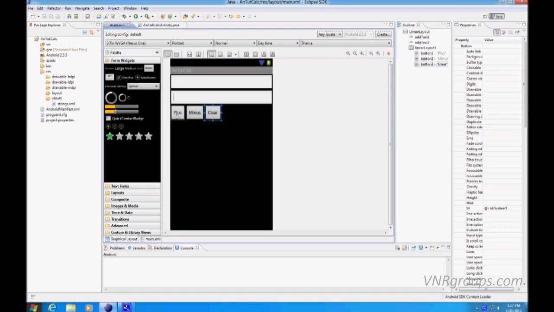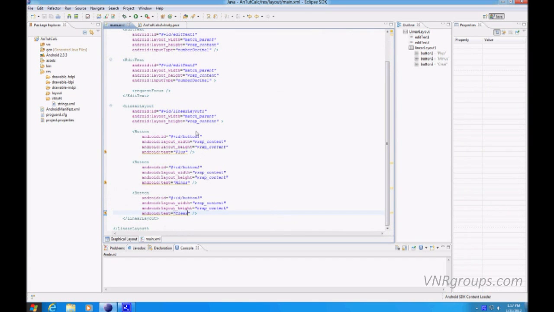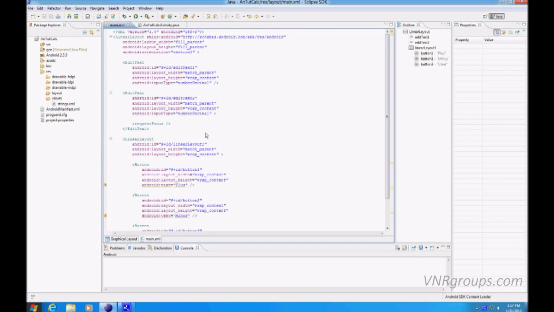Now you can see that since the text is not the same on all the buttons, the size of the buttons varies because this is the wrap content. Now we can also use match parent, which specifies the size exactly as it is for the parent, such as the height, say.